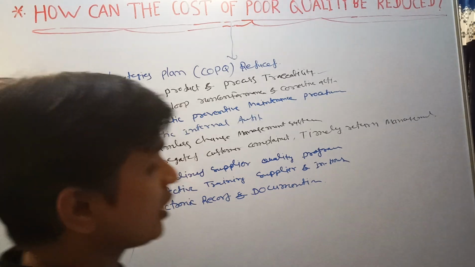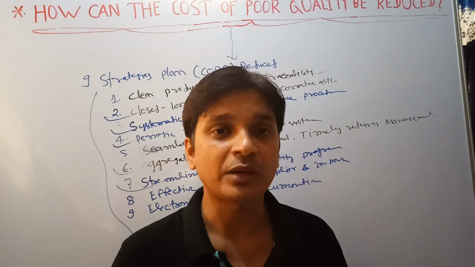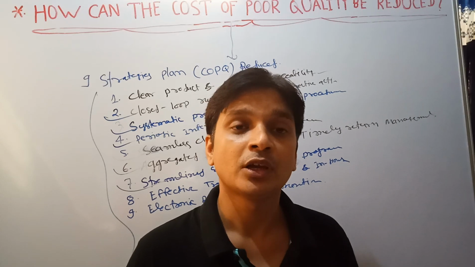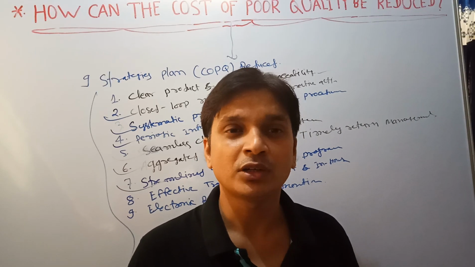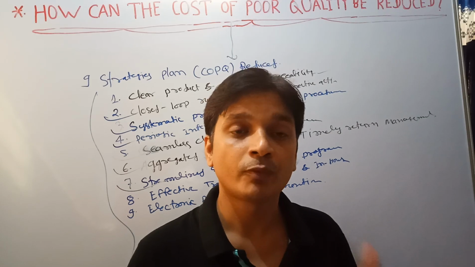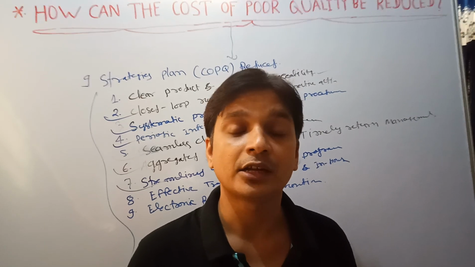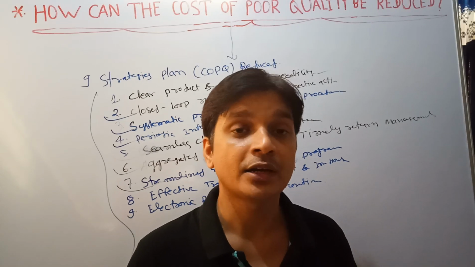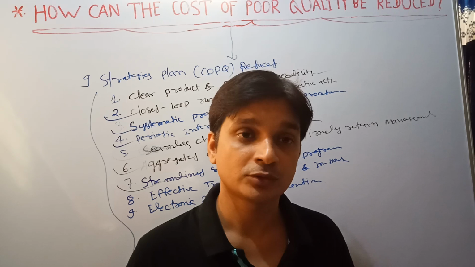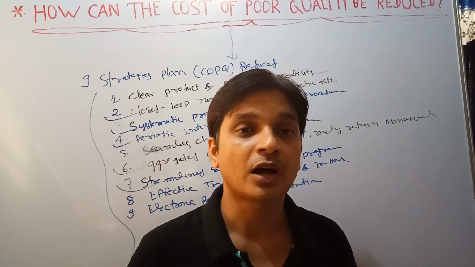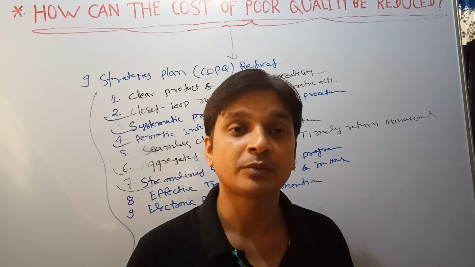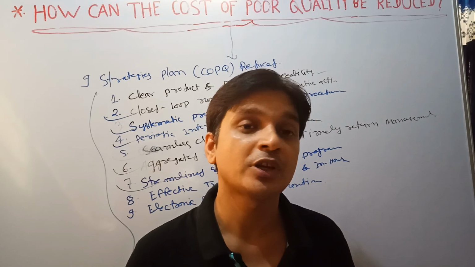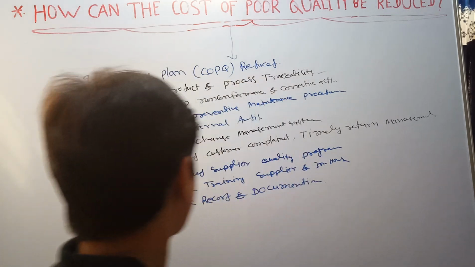Streamlined supplier quality program means that sometimes non-conforming parts flow from the supplier to your end. You need to focus on the supplier. You go for the internal audit and also the supplier audit at the supplier end. You also need to tell the supplier to submit the CAPA, and you need to check the effectiveness of the CAPA. That is most important. In this way you reduce the cost of poor quality.